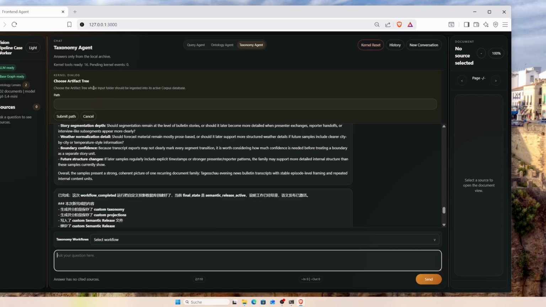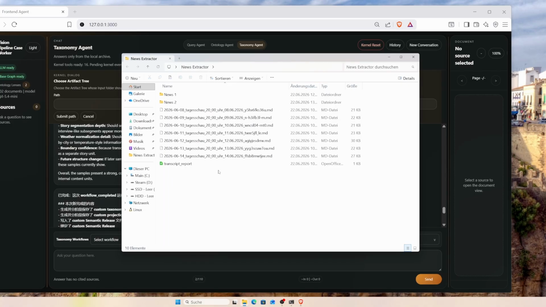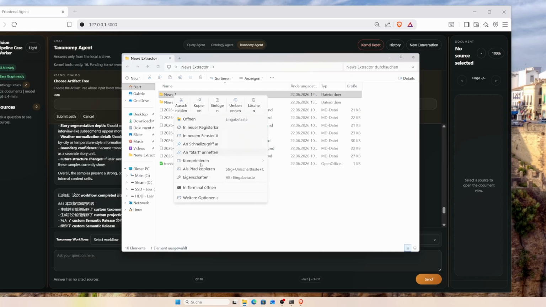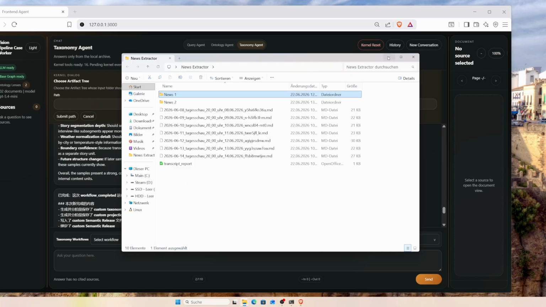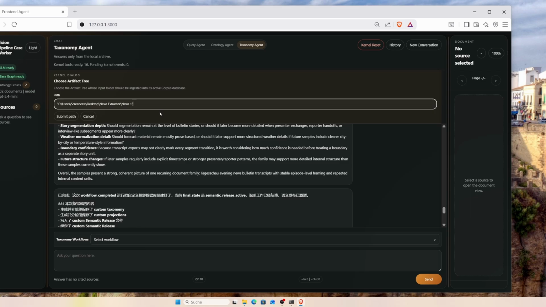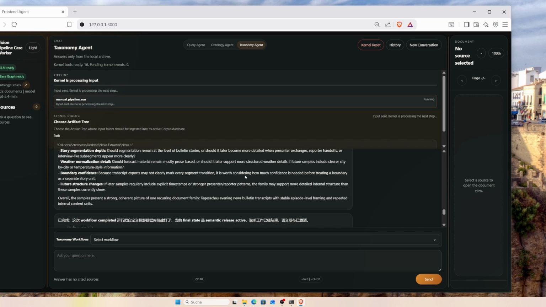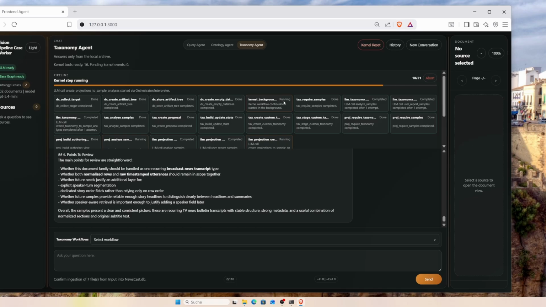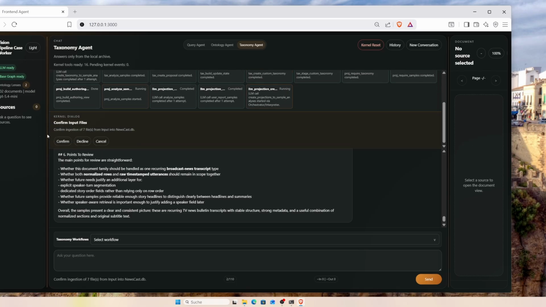So yes, you have to, of course, copy path. And you have to tell it where the artifact tree is from which you want to run the ingestion. Submit path. And then the whole thing will start to run. You just have to confirm again. Are there files in it? Yes, he counted. See, there are 7 files in there. Confirm.